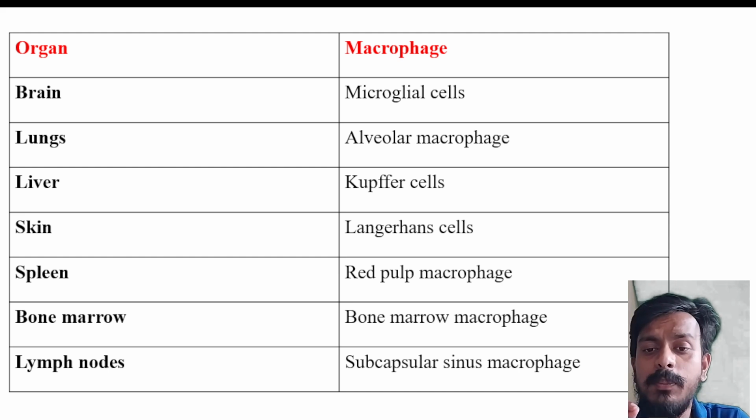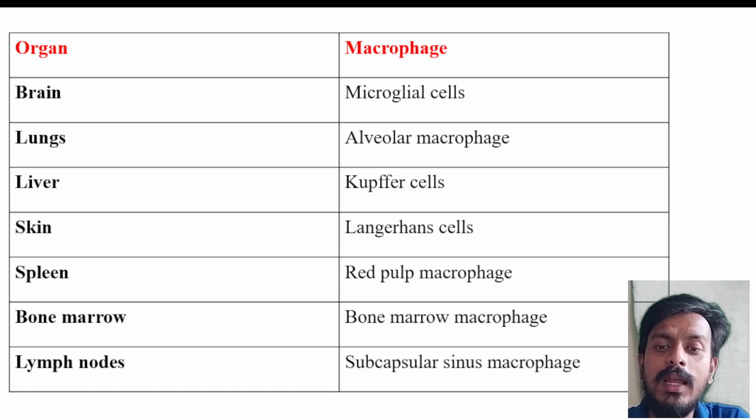Immunity is basically of two types, that is innate immunity and acquired immunity. Innate immunity is present from birth, whereas acquired immunity develops over a period of time. Acquired immunity again has two types: natural active immunity and passive immunity. So like that, we discussed our immunity.